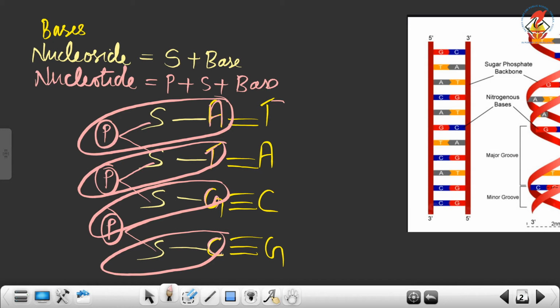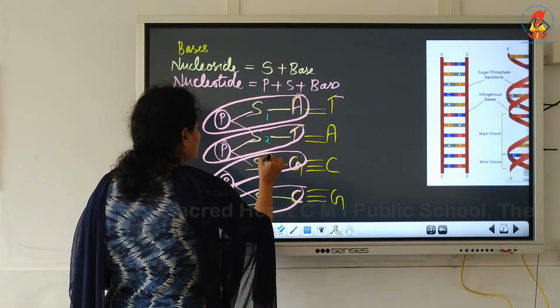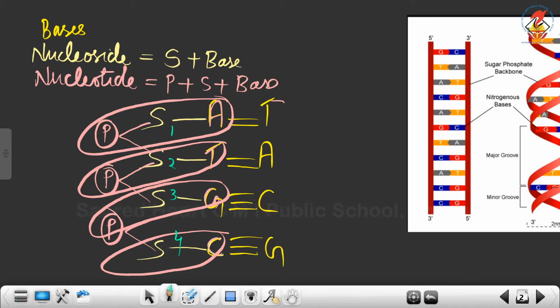So now what I drew is a nucleotide. Now you can see how many nucleotides there are: 1, 2, 3, 4. These 4 nucleotides are connected and they form a polynucleotide. So the fourth concept I am introducing is the polynucleotide. What is a polynucleotide? It is a polymer of nucleotides. So in this polymer I have 4 nucleotides together, repeated, which forms the polynucleotide.